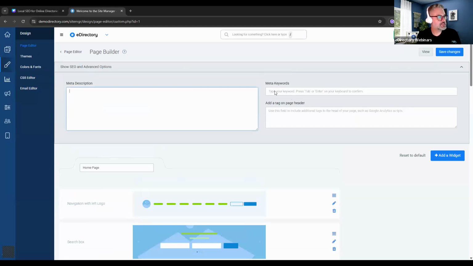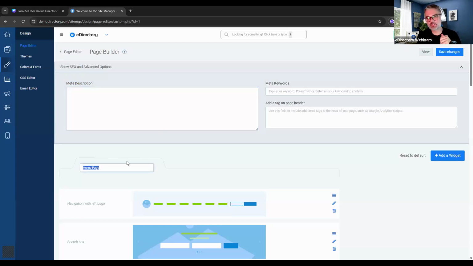These are the fields that we have available that, again, if you run a local and niche website in your city, in your neighborhood, this is where your meta description and your keywords come in handy. Again, for the example that I gave on the Portland barbershop, go very local, use words that are referenced to your town, like neighborhood specifics. If you are very niched, use this to find your keywords as well and to write the meta description.